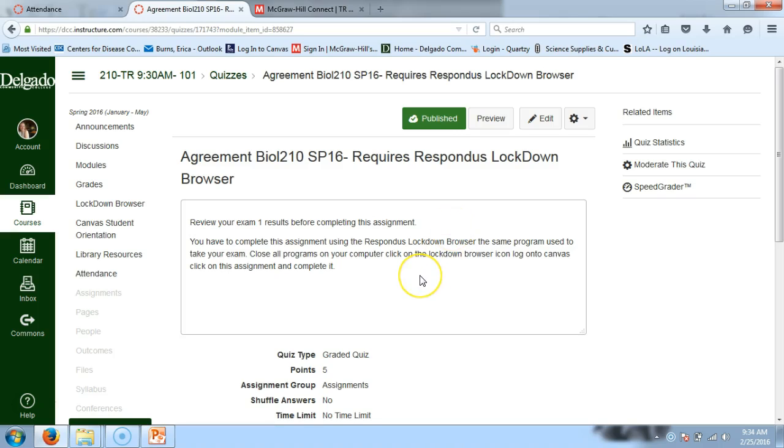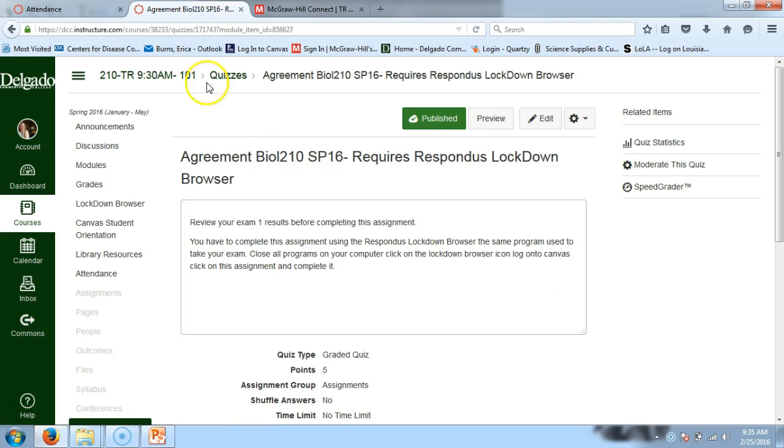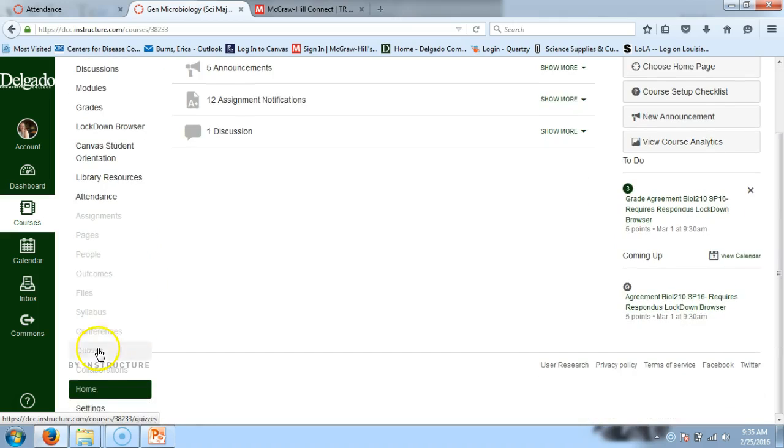Oh, actually I have this one. You do have to use the Lockdown browser. I forgot. And that's my kind of double check that you actually looked at your exam results. So this you do have to open in Lockdown browser. So remember, for Lockdown browser, you have to have everything closed on your computer. Click on it. It goes to Canvas. Log on to Canvas. Can someone get the door for me? And then go to that assignment, which for you guys should also just show up in your things to do off to the side.